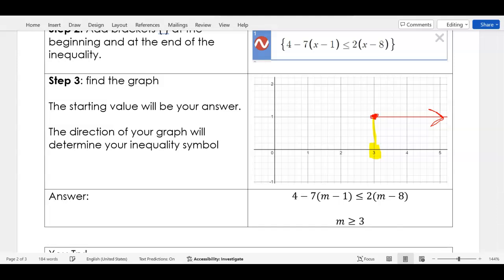Can I get more people looking over here? Look, okay? So if it gives you a number line, wherever it ends, you go straight down, and that's the number you're going to use, right? So here's the end point, 3. We've got to use 3, right? And the original letter was M, so we can put M, and we can put 3, and then look, which way is it going, left or right?